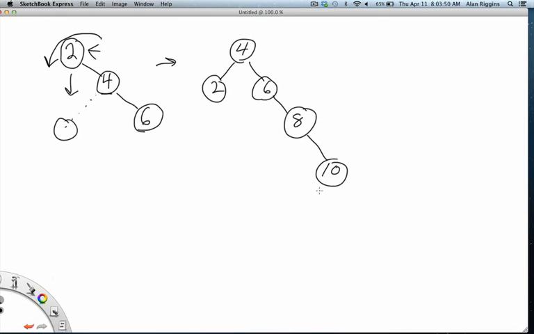Again, backtracking. 0, 0. The 8, 0, 1. The 6, 0, 2. All right, now this tree is important. I want to call your attention to this. There are 2 nodes in this tree that violate the AVL condition. The 6 violates the AVL condition because it's 0 on the left and 2 on the right. The 4 also violates the AVL condition. So these 2 nodes both violate it. With the 4 we have 1 and 3. The 6 we have 0 and 2. Both nodes violate the AVL condition.